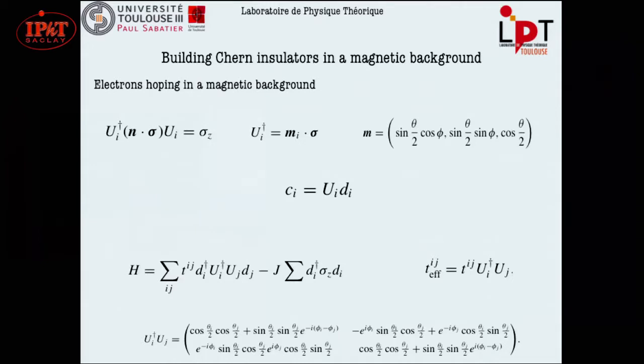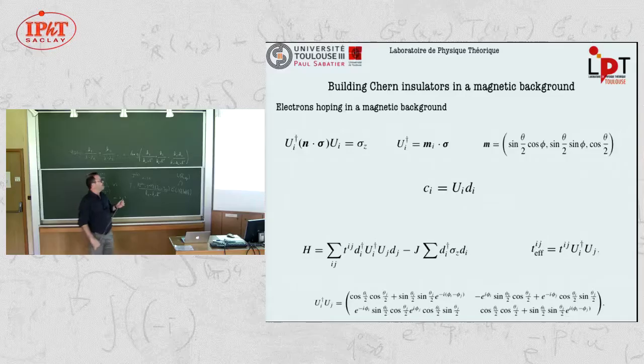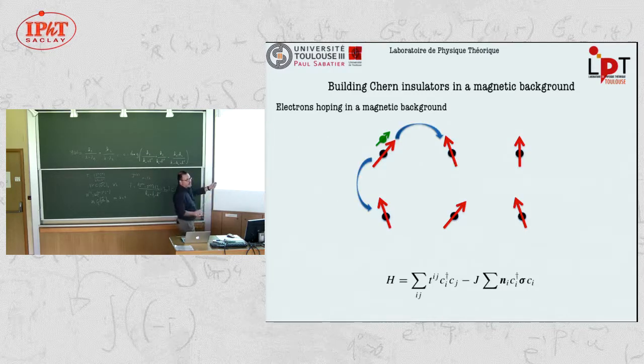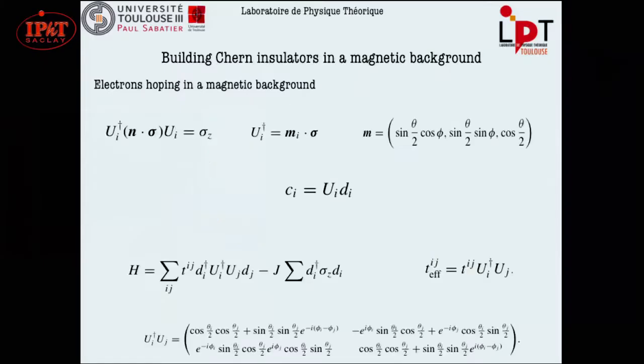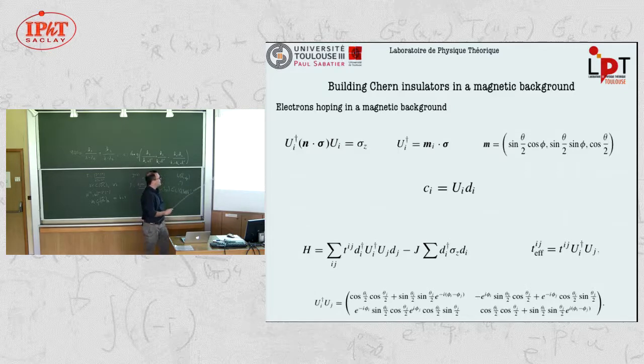Okay, this very simple model can be tackled in the limit. Again, I'm going to concentrate on the limit in which the Hund coupling is very big, and something you are welcome to do is make a space-dependent rotation. The idea is to define the z-axis in the direction of the vectors for each site. So you do this with a unitary transformation such that for each site n dot sigma becomes sigma z. That's the way you build the unitary transformation. And you define new creators and annihilators, or new spinors. This is a 2x2 component spinor of the electron.